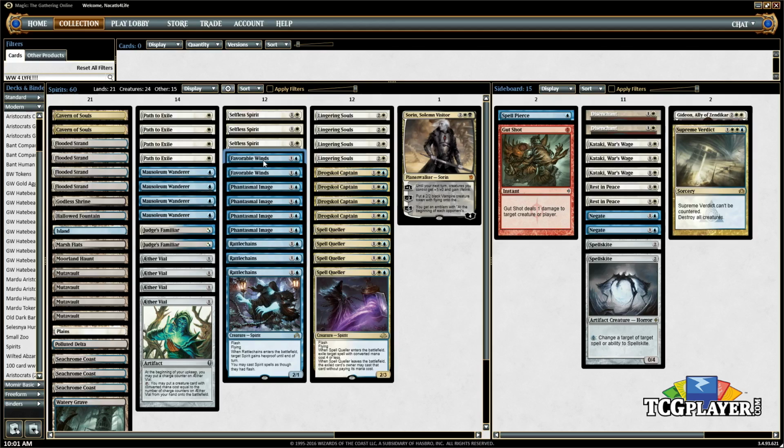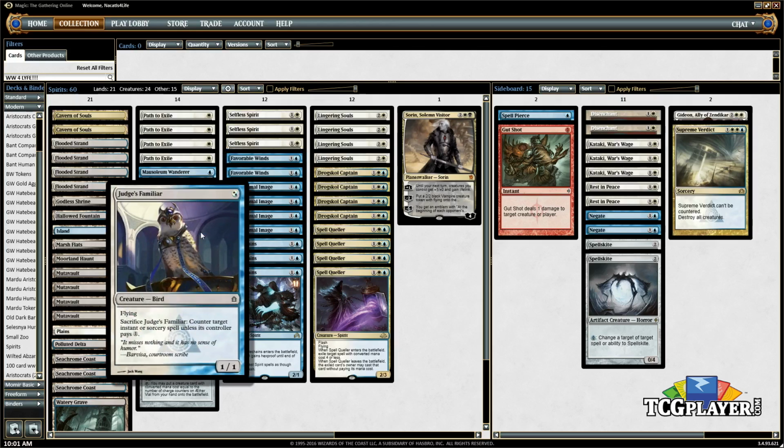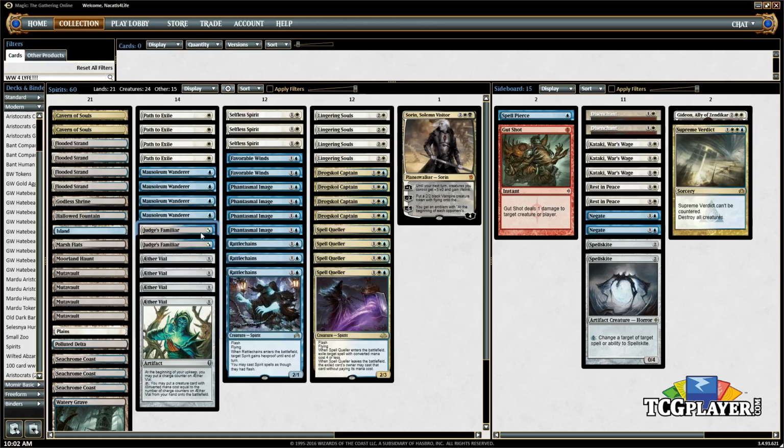The opponent might tap out and say, well, you know, I'm casting this spell, I know you're just going to sack your Mausoleum Wanderer, but I just really have to get the Wanderer off the board. And then it's like, oh, well, I'll just flash Judge's Familiar onto the battlefield with this Ether Vial or whatever, and sacrifice that one because it's less important. So the deck can do a lot of really cool things.